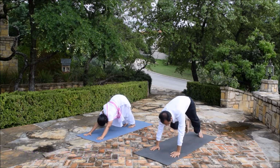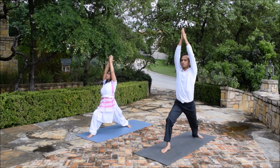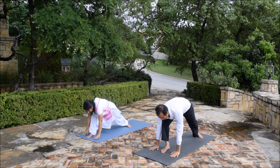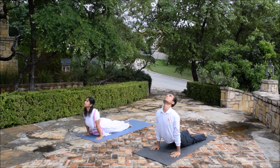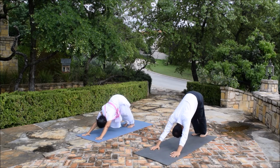Inhale, bring the right foot between the hands, plant the back foot 45 degrees, square your hips and shoulders forward, stretch up. Virabhadrasana 1. Exhale, Dandasana, and then slowly come down into Chaturanga Dandasana. Inhale, Urdhva Mukha Svanasana. Exhale, Adho Mukha Svanasana.